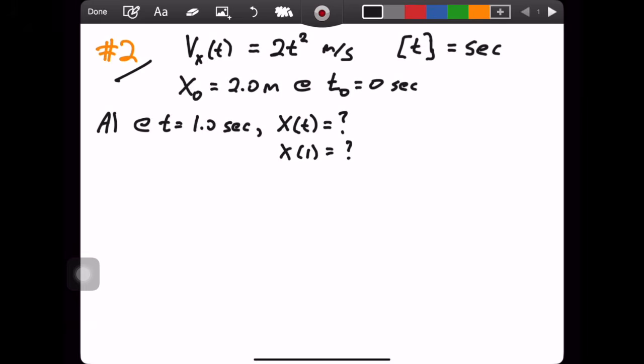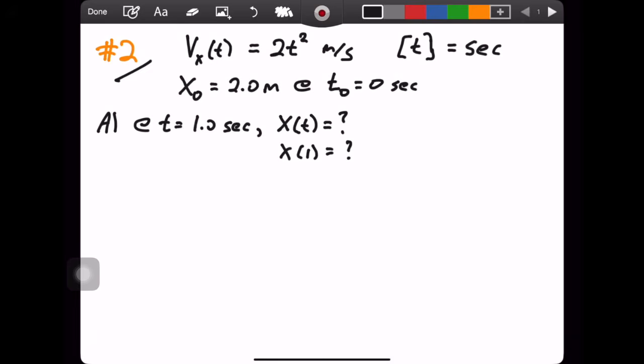This is where calculus can be really helpful. It turns out that if you have position, the derivative of position is going to be velocity. The derivative of velocity is going to be acceleration. You can think of position in the x direction as some function x of t. You can think of x prime as the velocity as a function of t. You can think of x double prime as the acceleration as a function of t.